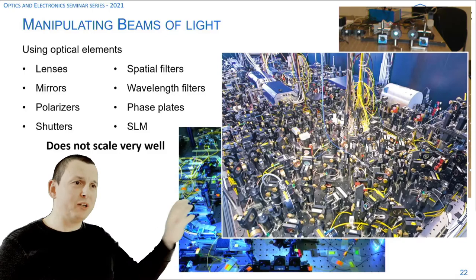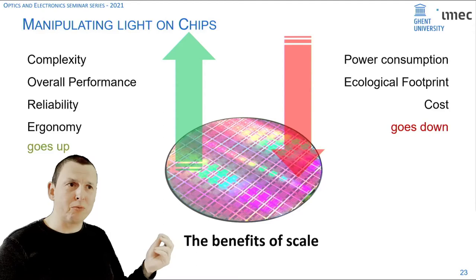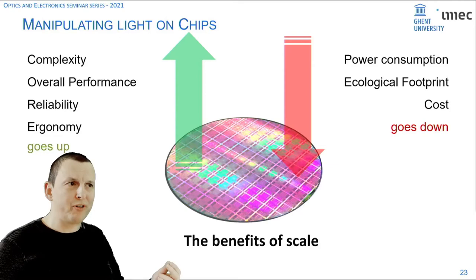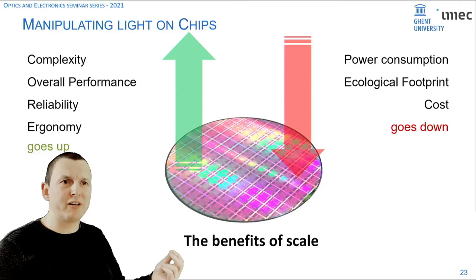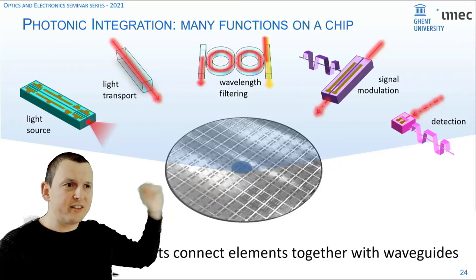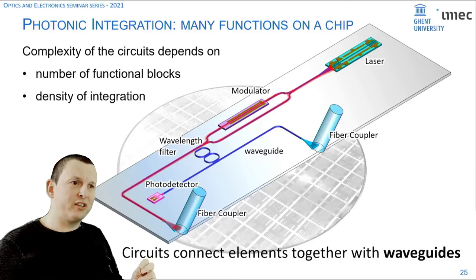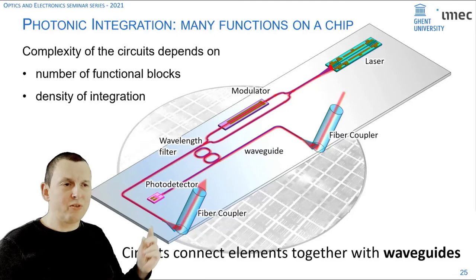It's still a bulky system if you want to build it on an optical table — you're going to need a lot of beam splitters, tunable couplers, and phase shifters, and in the end it can become difficult to keep everything properly under control. That's where we go to integrated photonics. Rather than building a system like that on an optical table, why not put everything on the surface of a chip? This technique worked for electronics — by integrating electronics on a chip you could make much more complex circuitry, everything became more reliable and cheaper, with much lower power consumption.